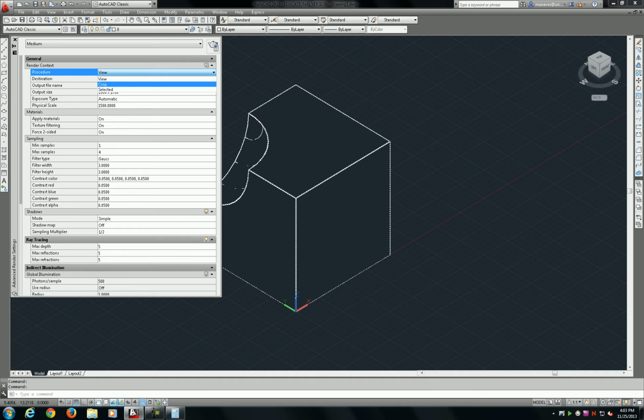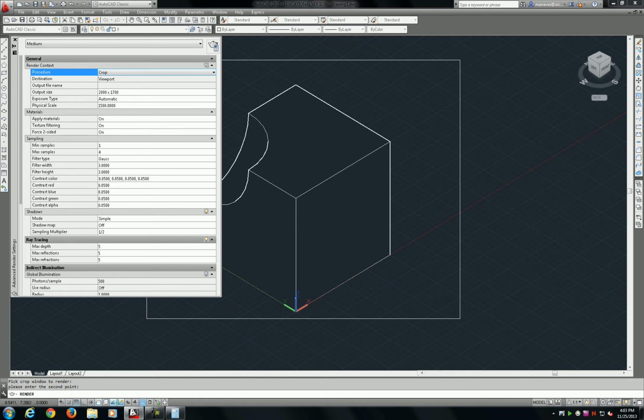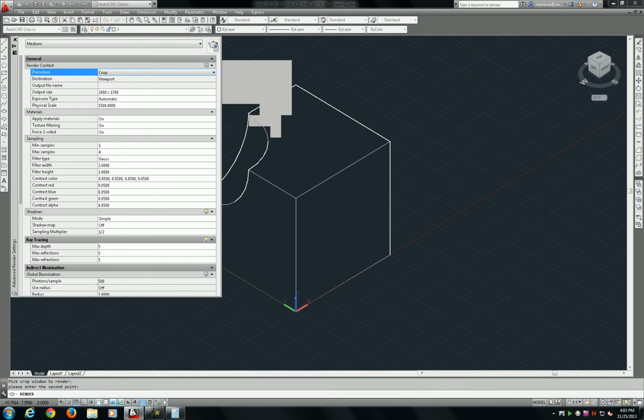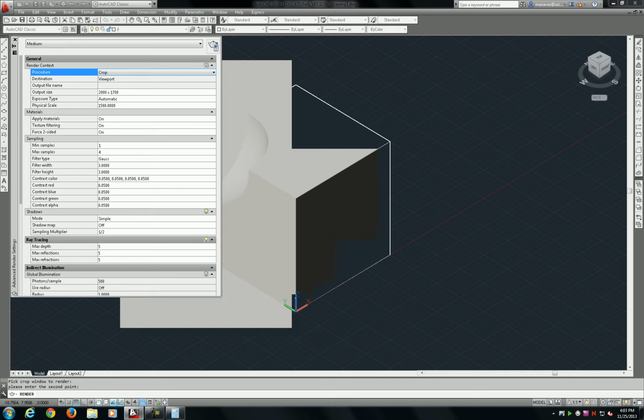So right now it's set to view. I'm going to try cropped. And then it asks us to pick an area. So that way it doesn't render the entire thing. But I think the problem is then saving it is always an issue.